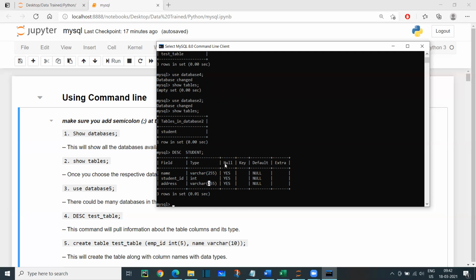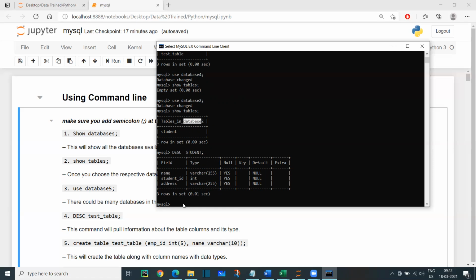I will talk about what null is going forward. As of now, let's try to understand what description is. This is what we did: DESC, and student is my table name in database 2.